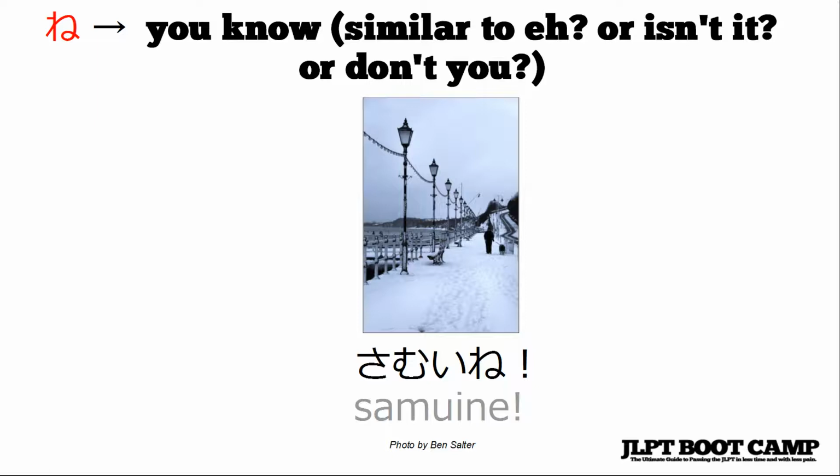And an excellent way to start a conversation with someone on a very cold day. Weather is always a safe topic to start with. You could say, "Samui ne," and then kind of continue the conversation about how cold it is. So the next time you're standing outside and it's freezing next to someone that speaks Japanese, you can use this to start the conversation.